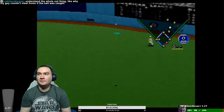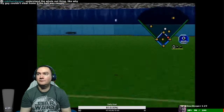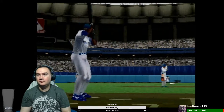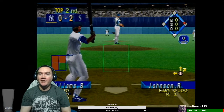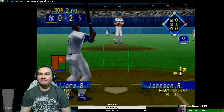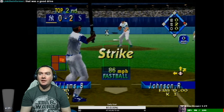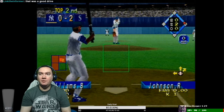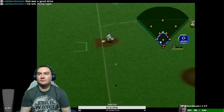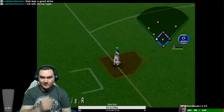That's how you do it. The ball is well hit. It could be extra bases. He's on his way to second. No, he's not on his way to second. He threw a good ball. Bernie, he's batting right-handed. Power side. Dang it. You're not going against your programming here. There we go. All right, man, I'm first and second. Nobody out. You hit left, throw right.